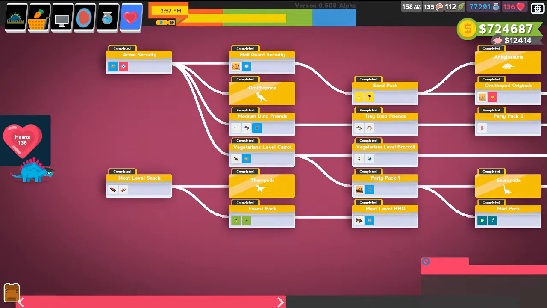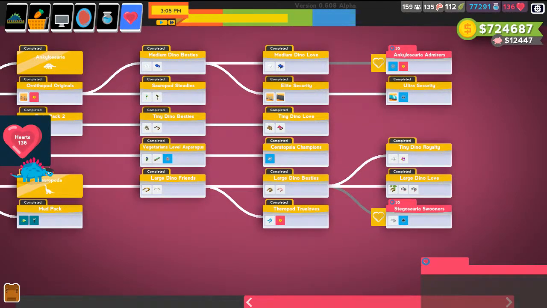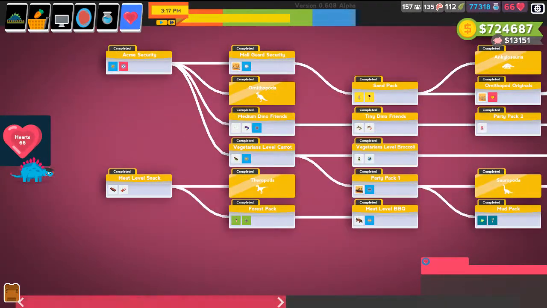It's really cool. I've opened up all of these as well. Well, I didn't grab these two. So let's grab those. That's how it works. So now I have everything from the hearts tab as well.